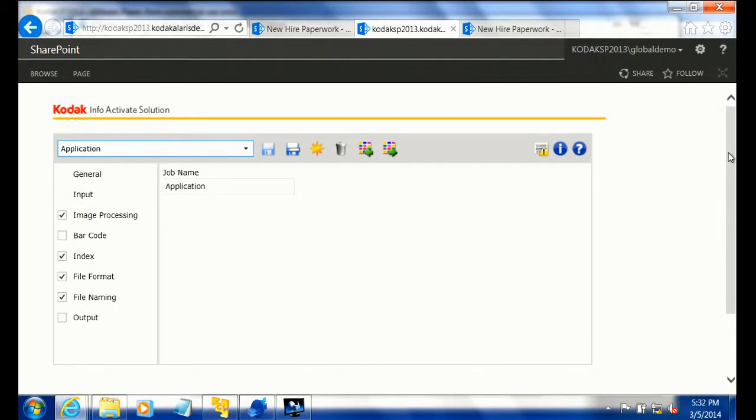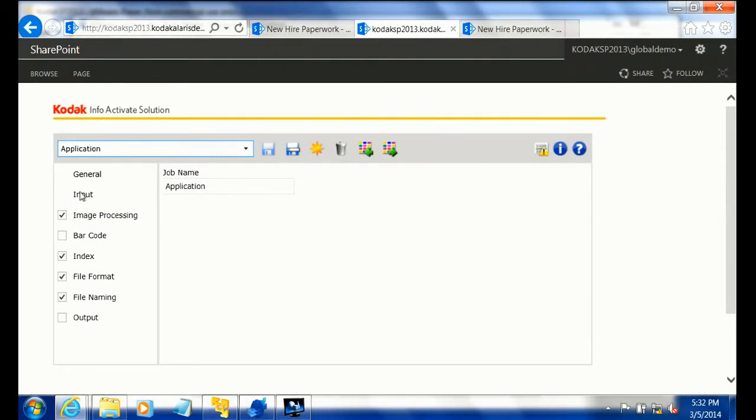So this requires no client software of any kind, because your scanner already has the Twain driver hooked up to whatever machine you're using. I should also point out that these button sets are keyed to your permissions, which means that if you have contribute permission to a particular library, you can use the button to scan to that library. If you don't have contribute permissions, you don't see the button, right? It's the kind of elegant, simple design that we've come to expect from some of these Microsoft products, and it's just been followed on here.